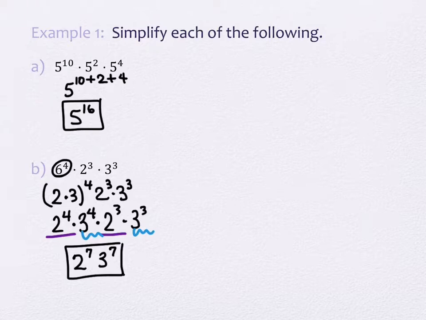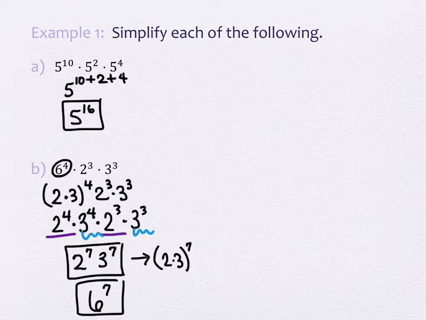It happens to have prime numbers as the bases. Another perfectly reasonable answer here would be that this is 6 to the 7th. So let me talk about why or how you would get from that one spot to the other spot, and then I'm going to show you another way completely to do the problem. If you'll notice, both the 2 and the 3 have the same exponent, and you could sort of undistribute, right, pull out the power 7, and then you'd have the 2 times 3 that would give you the 6. So this would be a second perfectly reasonable answer and perfectly correct answer to the problem.